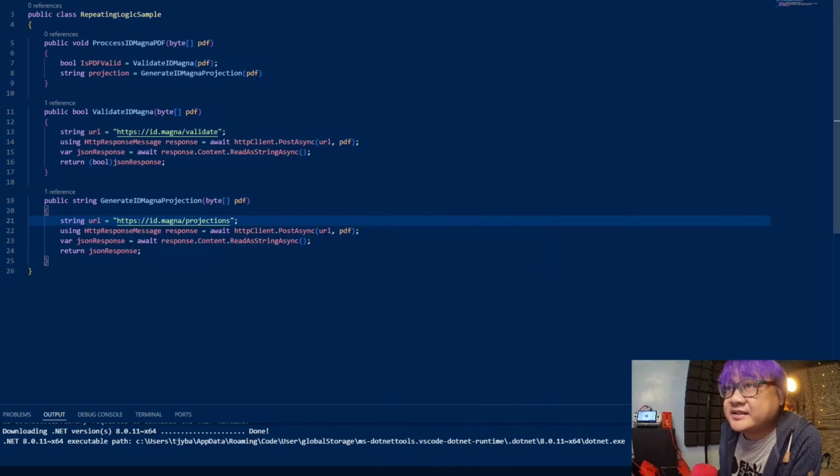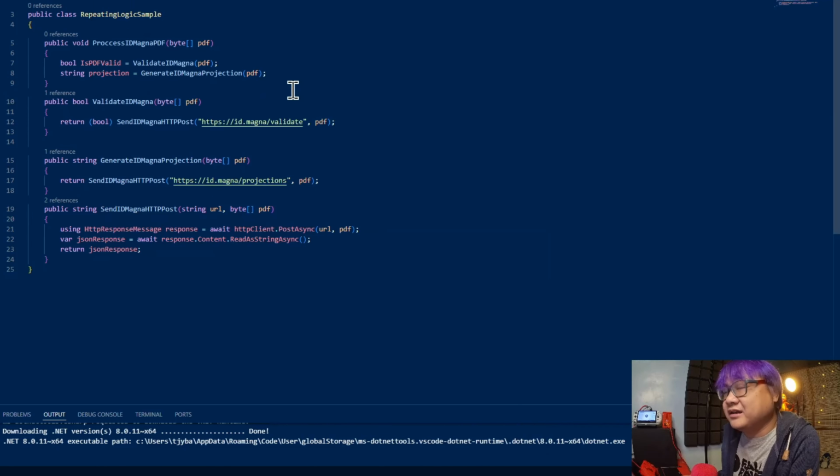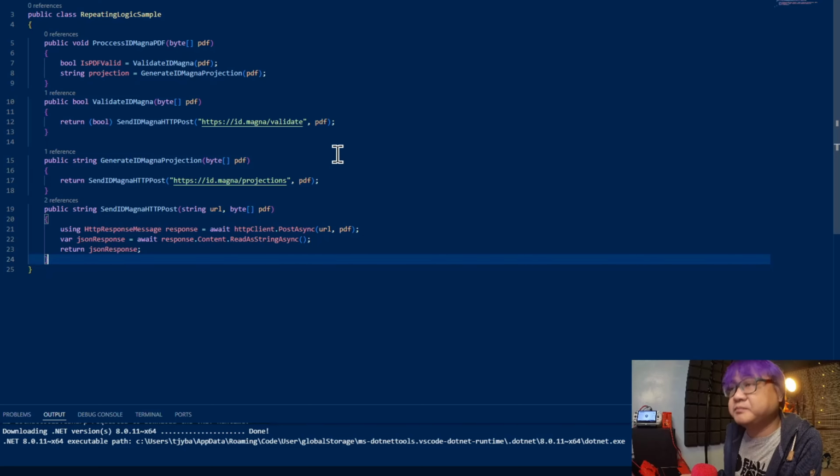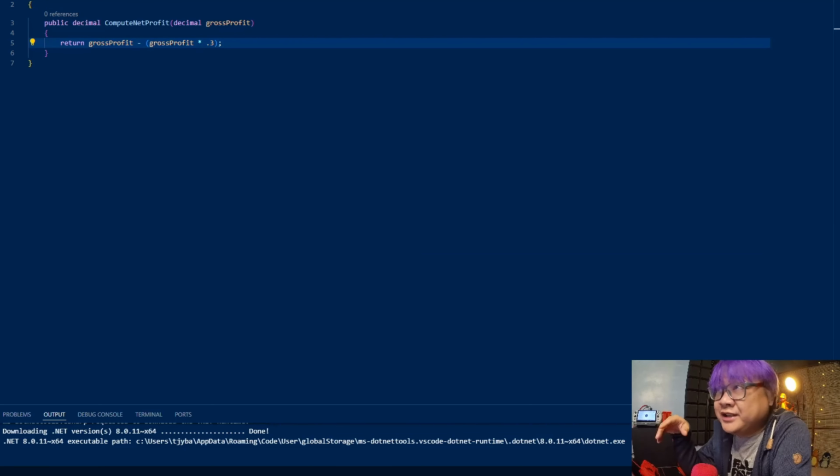And that is simply what we did here on the fix. So instead of doing this line of code over and over again, we just extract it and reuse it here.